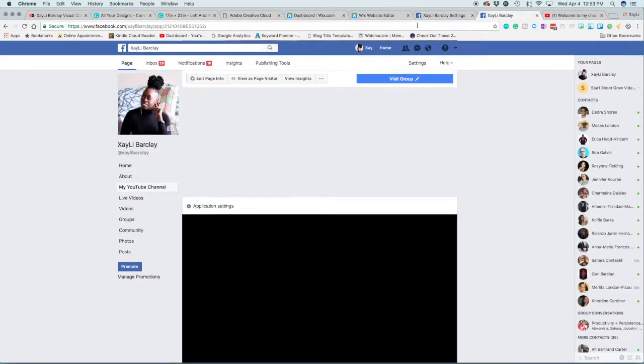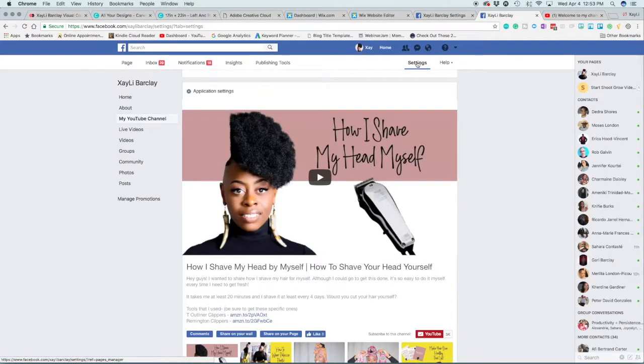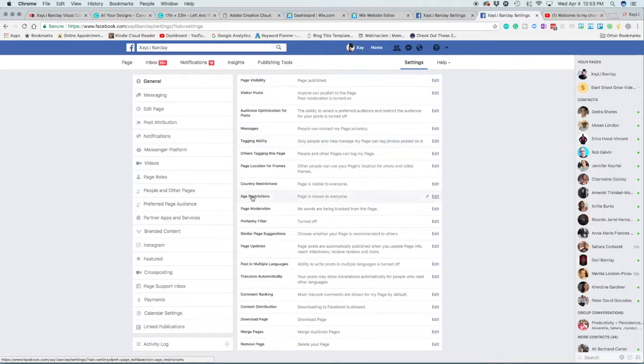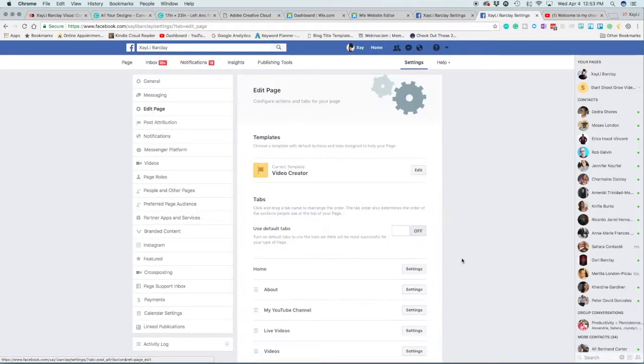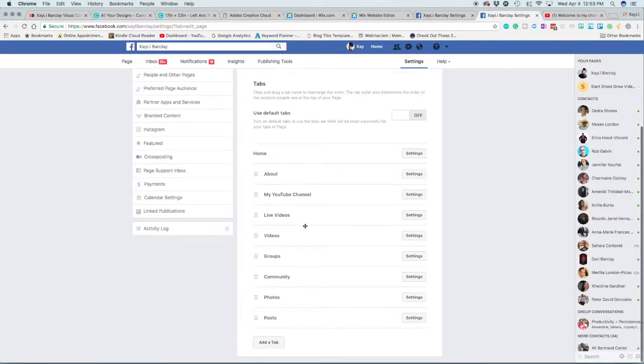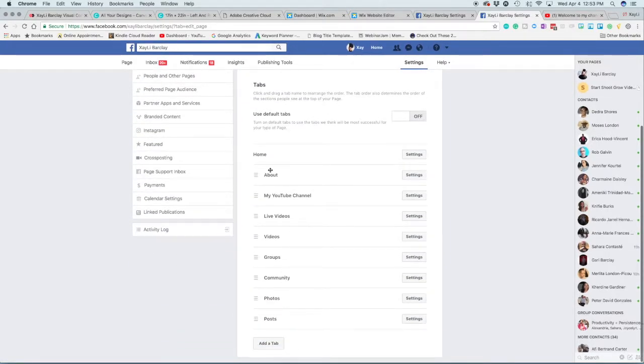Also, in your tabs, in your settings, I'll show you how to do that. You just hit edit page, which is 1, 2, 3, and you're able to move your tabs around. So you're able to put what you want first, exactly where you want it. I have a little about me. I have my YouTube channel, which I just showed you how to set up. Definitely do that because it can lead people over to your YouTube page.